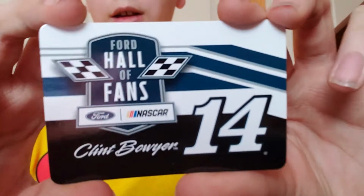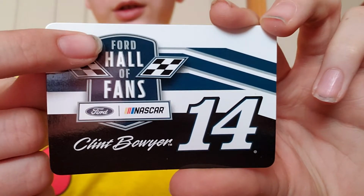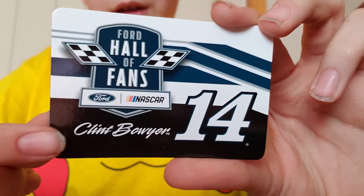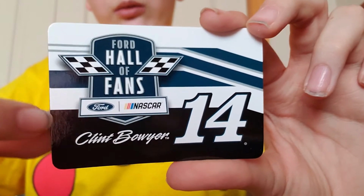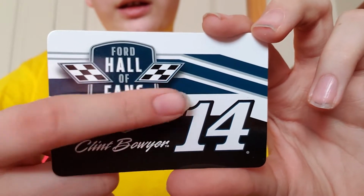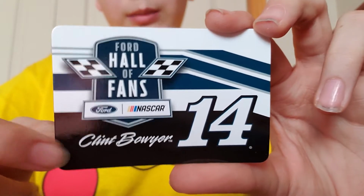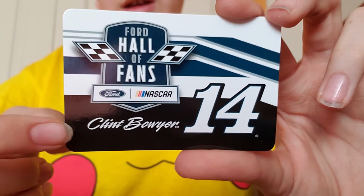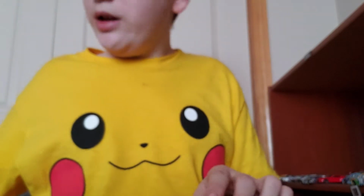Here is the magnet. Ford Hall of Fans. Ford and then NASCAR, Clint Bowyer, number 14. And then it's white with a couple of blue stripes. It's kind of like a matte indigo navy sort of color. I'm not sure how to describe that blue, but yeah. And then black on the bottom. Pause if you want to. And then that goes there.